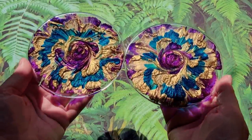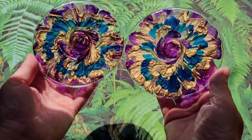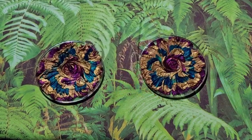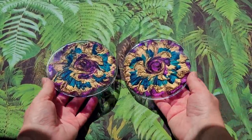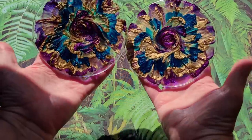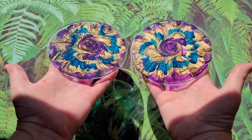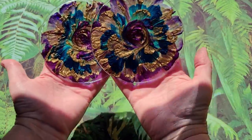All right, there you go. So let me know what you think of these. I love them. And no white pigment paste. Hey, amazing, amazing. All right. Thank you so much for watching. Hope you've enjoyed this little video, and it just goes to show that you can make these 3D blooms without the white. You just get a different look, don't you? It's so pretty. That's my favorite.